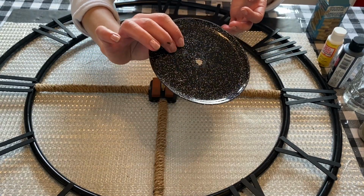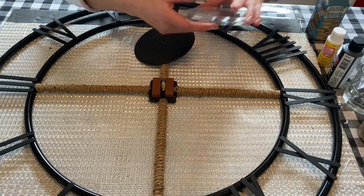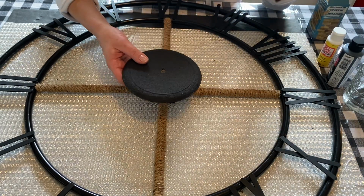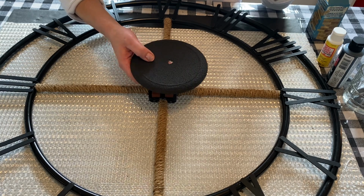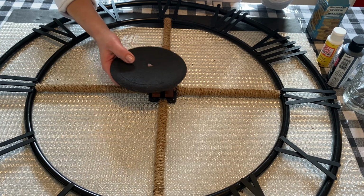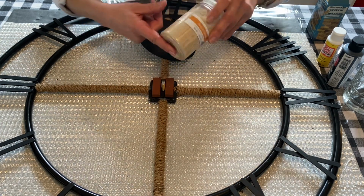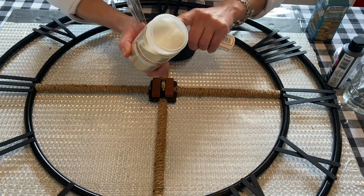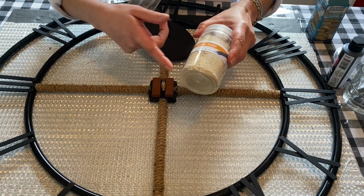They have the sparkles on it on the opposite side, but I actually used Mod Podge. I wanted a texture look. I didn't like the shiny look with the spray paint, so I wanted a matte look. I know it's a little bit shiny, but then it matches the sticks, which are not shiny. So I took the matte Mod Podge, and I put some sand on it.